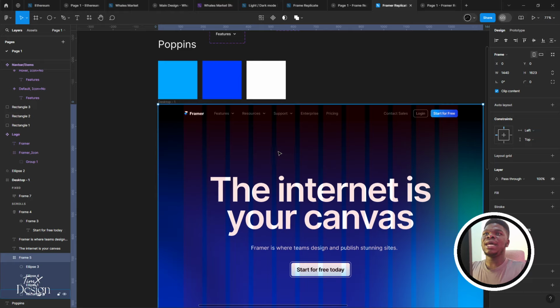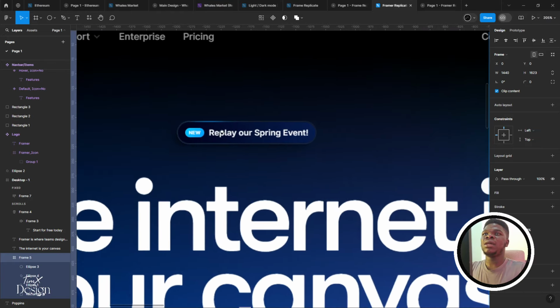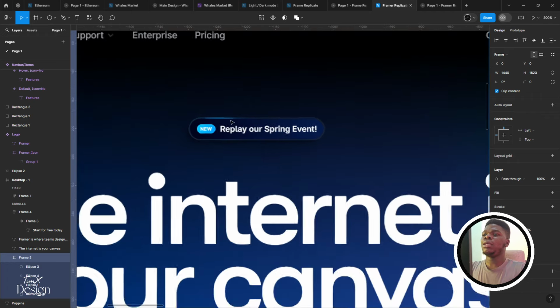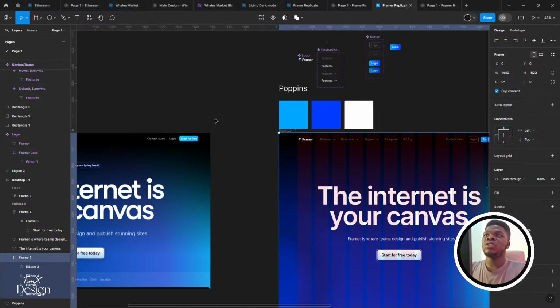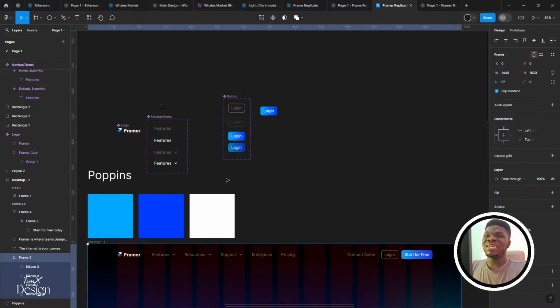Now let's go inside while we cook this thing up. Now we need a frame here. Let's cook it outside, guys. So I need a frame here and then another frame here and then auto layout and then a vector element that is going to act as the shiny gradient thing that is moving around.